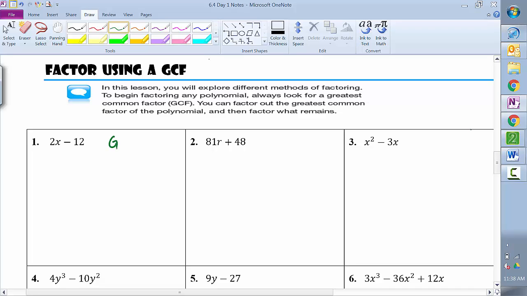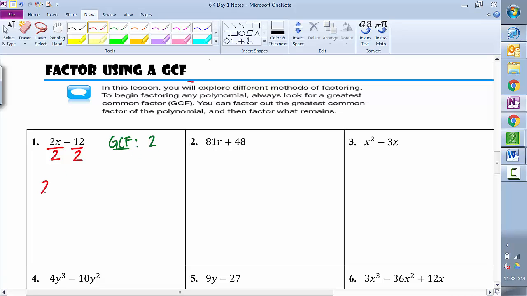All right, so let's go ahead. We first need to find our GCF. Am I going to pull out any x's? Do they have any x's in common? No, they don't. Now let's look at our numbers. What's the highest number that can go into 2 and 12? 1 can go into it, but I heard 2 as well. So your first step is always to find your GCF. 2 is the only thing that can go into both of these evenly. Then your second step is to divide both of them by that GCF. And these steps are listed on that first page.